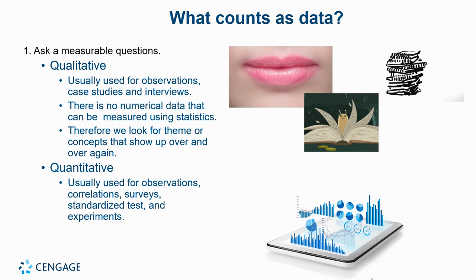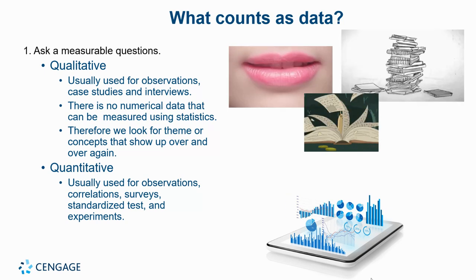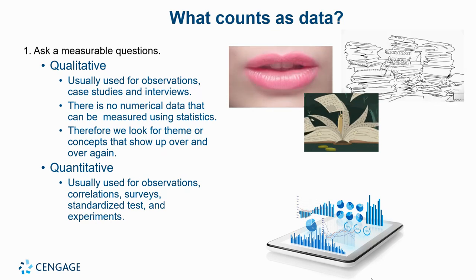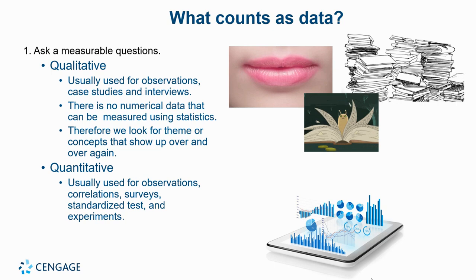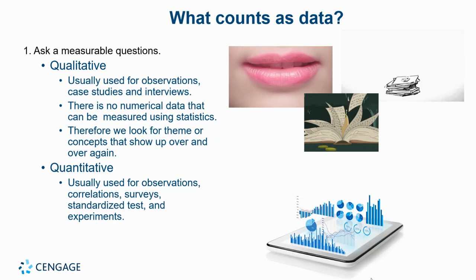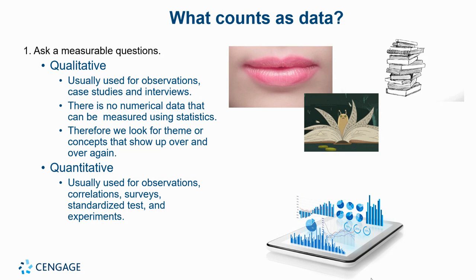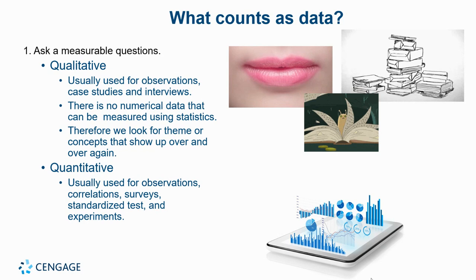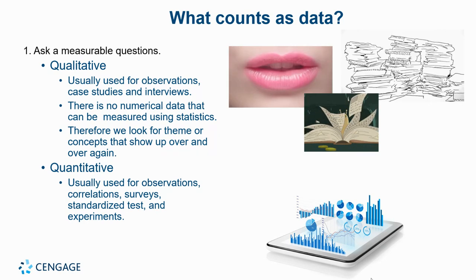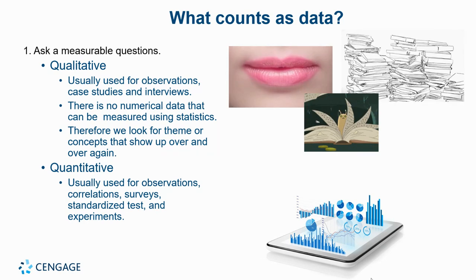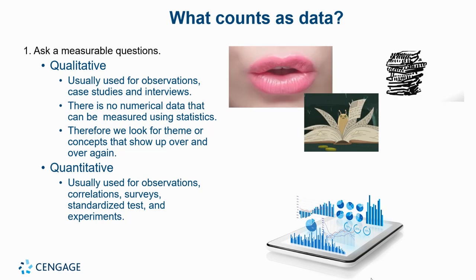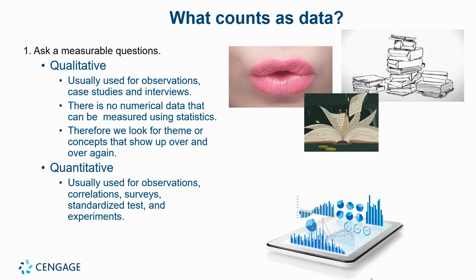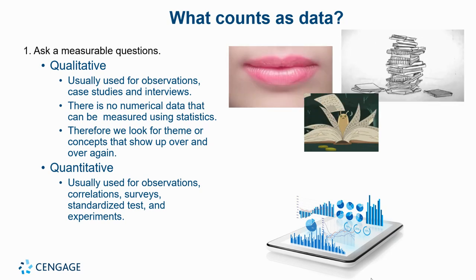And so instead, what I'm going to do is I'm going to find similar themes, similar concepts. Maybe I'll figure out, what do women say versus what men say? What repeats often in them? What do older people say versus younger people? And what I'm looking for is just common themes, but there's no numerical data that I can look at, that I can add up or average out. And so this is what we call qualitative data. Now, some data is very easy to quantify.